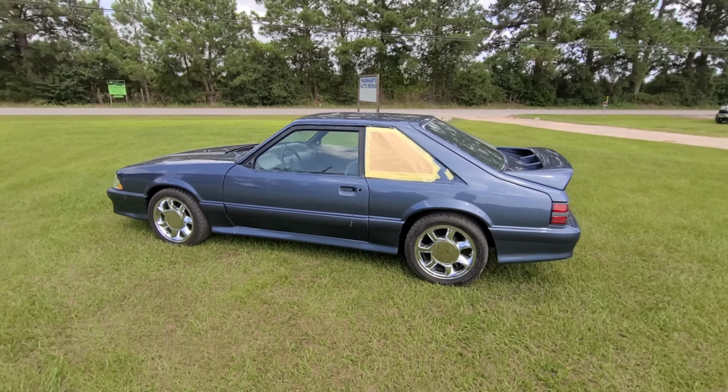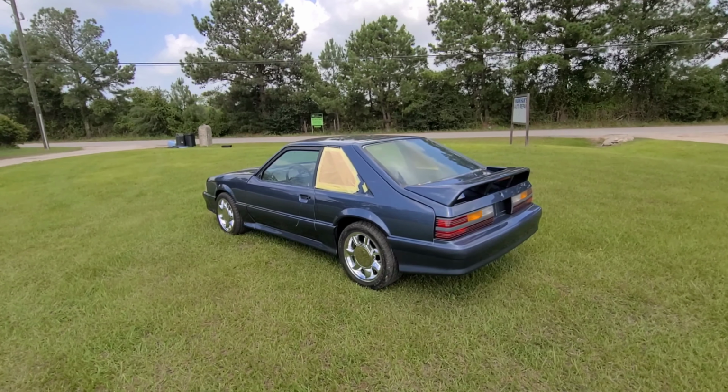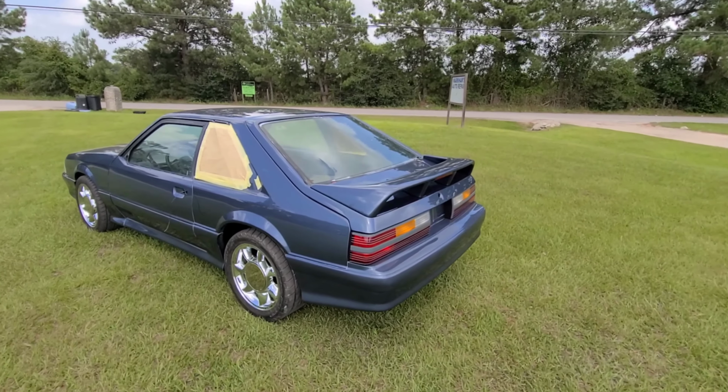But yeah, what do you think, guys? Project Myrtle. Bad to the bone. It's damn sure one of the nicest ones I've ever built. Foxbody Rehab.